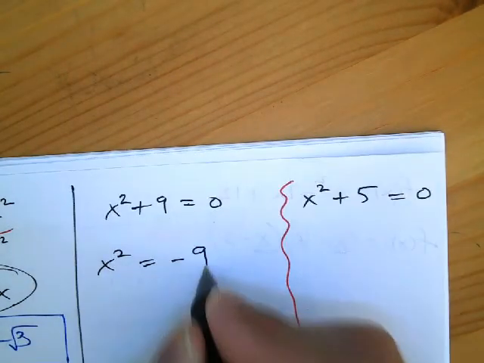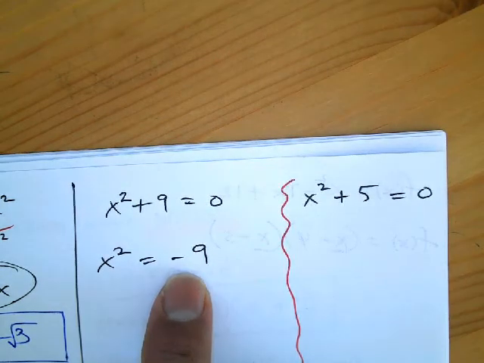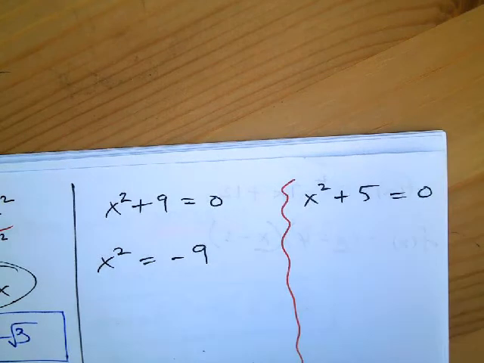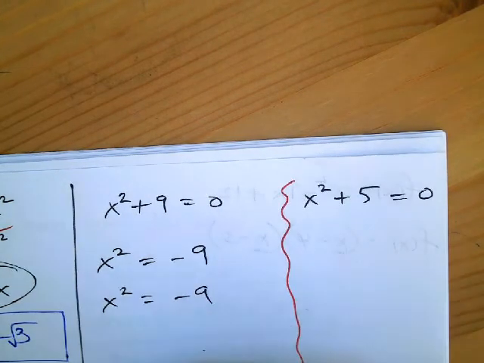Now watch what's happening here. When I move this plus 9 to that side, see, there it is. You're going to get a negative number. That's when you know you're going to get an imaginary. Why? Because you can't square anything and get a negative out of it. And we continue with this.